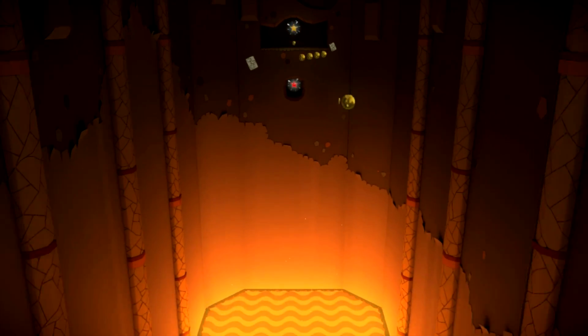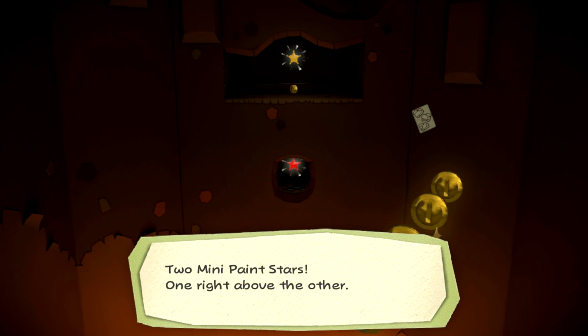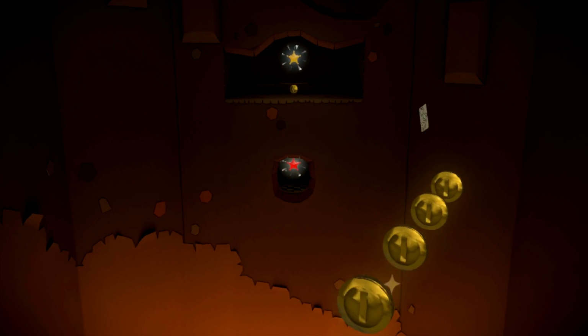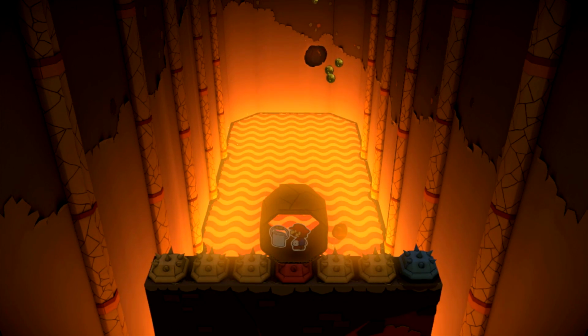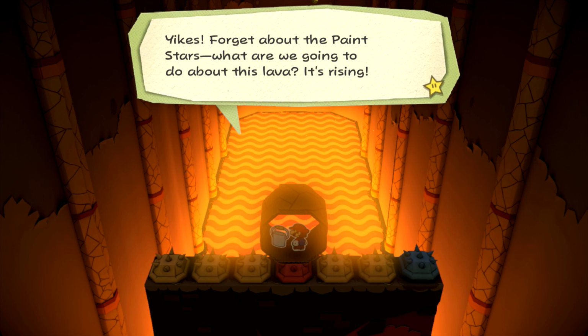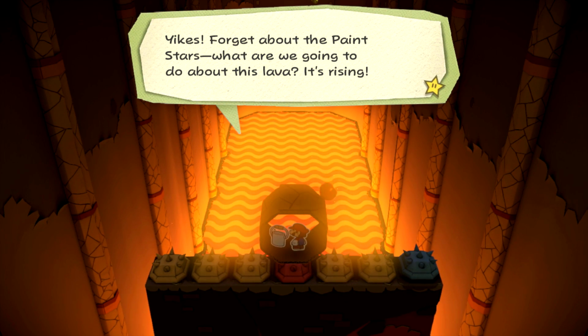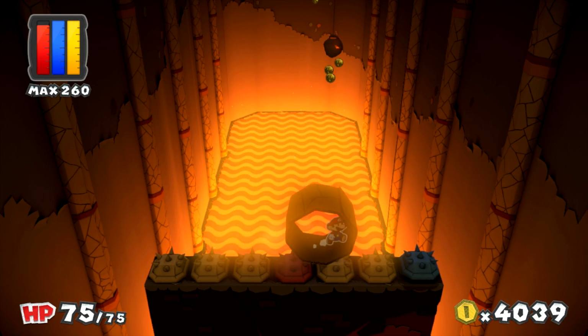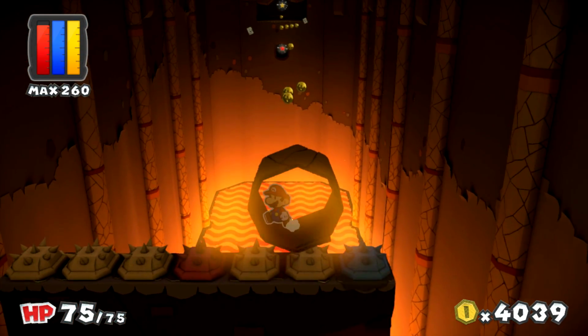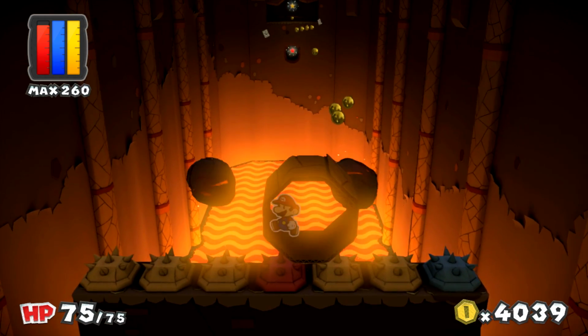Hey, look over there. 2 paint stars. Well, how are we going to get 2? Well, we're gonna get them both, but how are we supposed to get that one at the bottom? Well, save the question for later, my friends, because we're gonna do one thing at a time. Yikes, forget about the paint star. What are we going to do about this lava? It's rising. I'll tell you what we're gonna do. We're gonna go and hit the green switch.